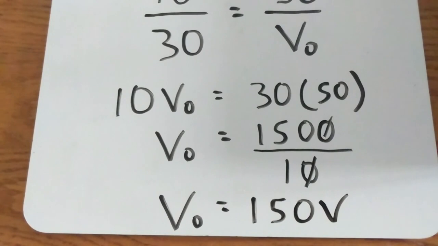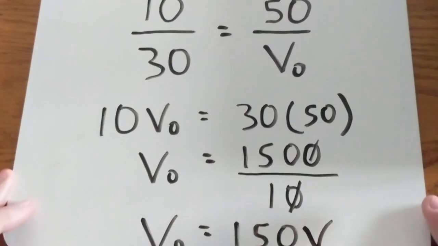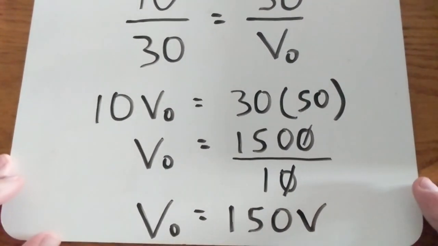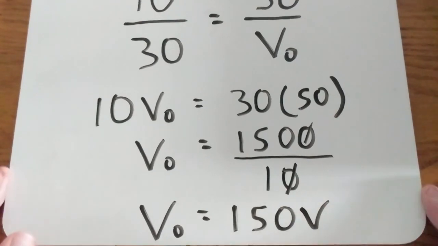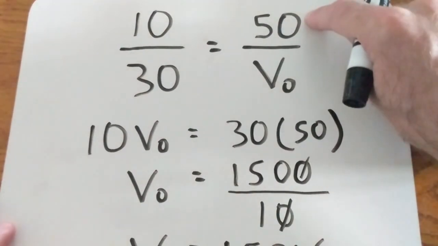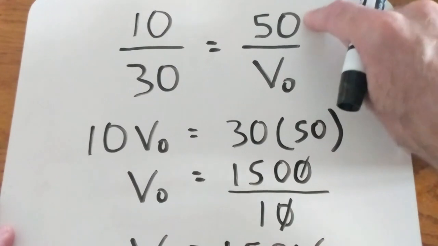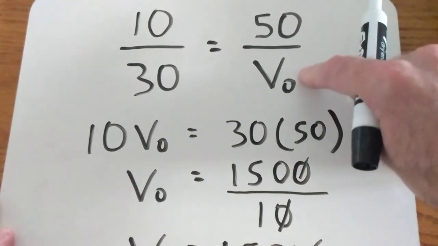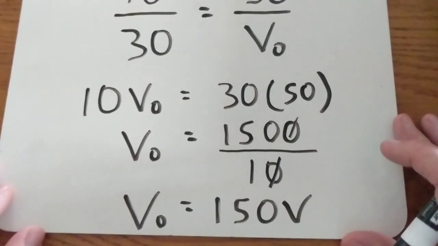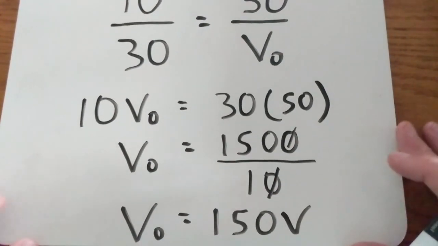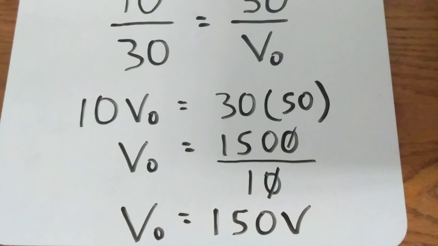And this makes sense because when we were talking about our transformers, we said the more coils you put on the output side, it's a 1-to-1 ratio. If you increase the coils, you increase the voltage on that side. And you can see we have more voltage on the output side, so more coils on the output side, so we'll get more voltage on the output side. All right? Now let's look at our next transformer problem, because it's a little bit different.